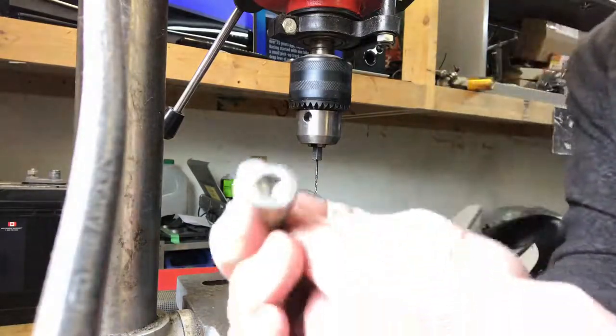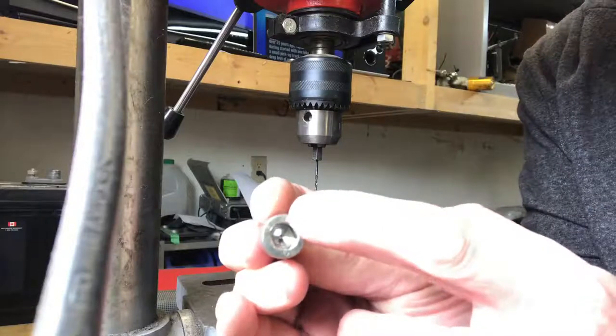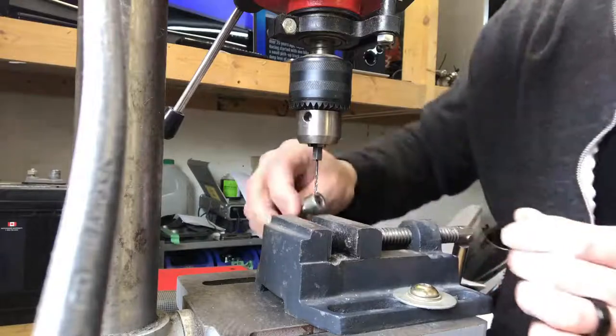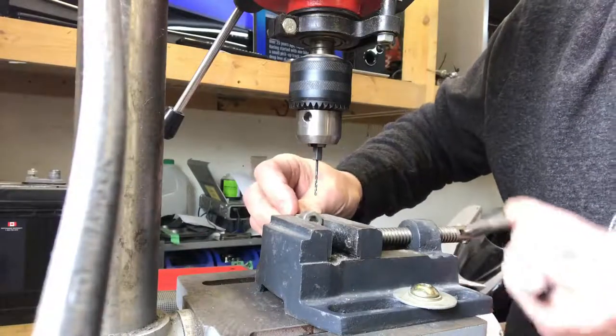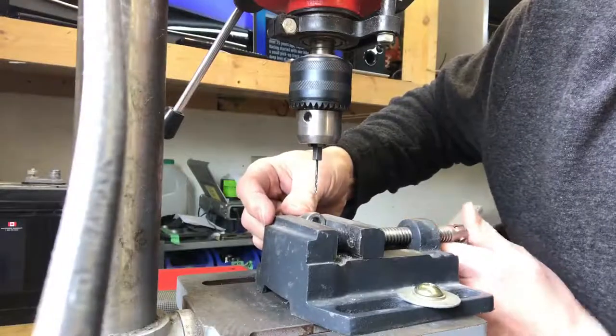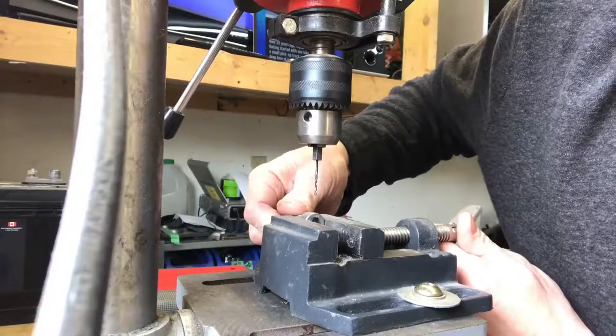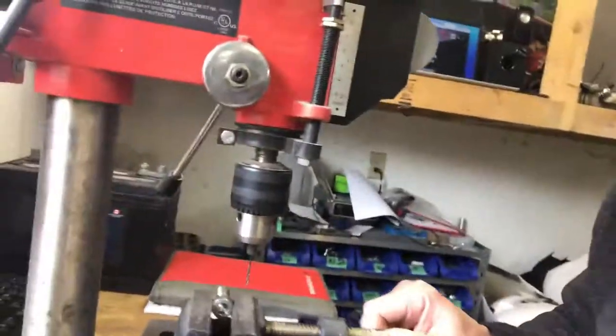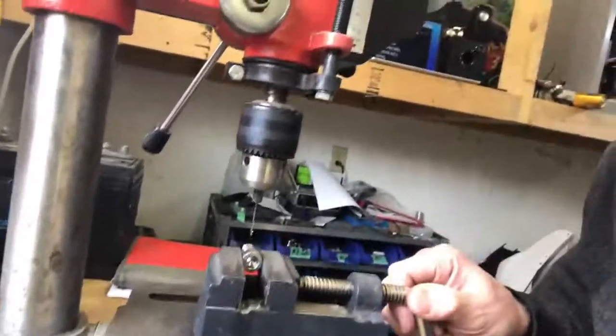So what I like to do is, with the bolts, there's a flat spot there. So I try and line that up in a vise so that it's flat. So you have one of the flat spots at the top, and just like that, secure it nice and tight and get it sorted in there. Now, everybody does it a little bit different. I don't have the proper vise with me right now because it's in the race trailer, so I had to kind of makeshift my vise.